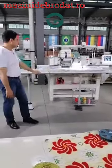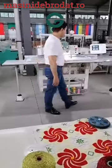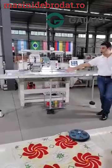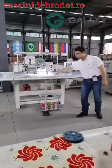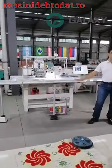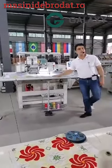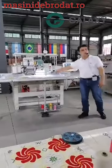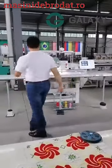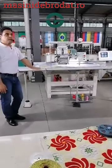Any other question? Can we order a bigger area? If you need a bigger area than this frame, than this pantograph, we can do 1700 by 800, I mean 800 wide and 1700 in X, but this is a different concept, a different pantograph. The pantograph here will change. So we can do 1700 by 800. You just order from Galaxy Embroidery Machine Factory, they can do it for you, no problem. It's according to your requirement. So this frame can be bigger than this, no problem. Other question?